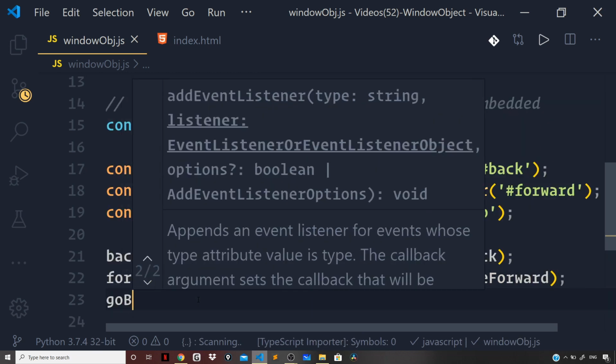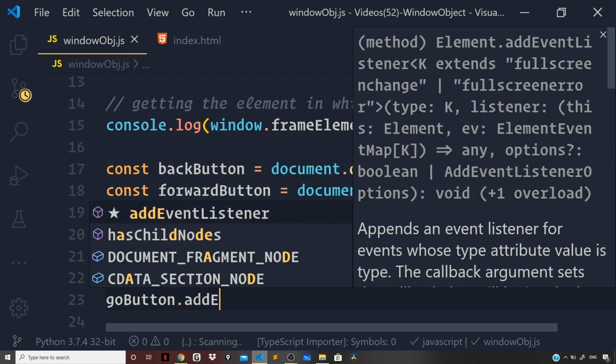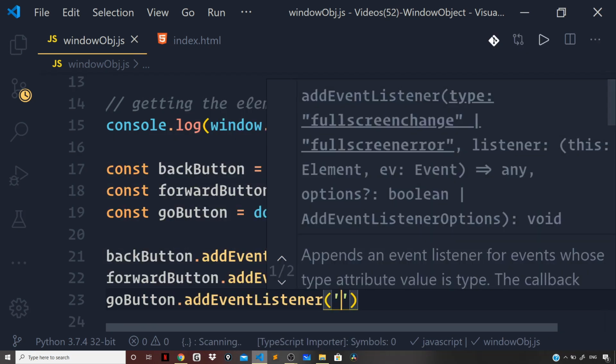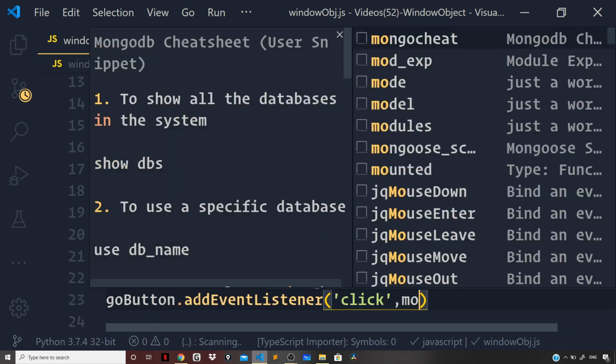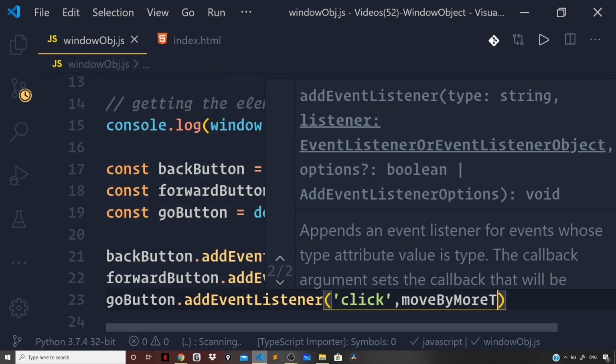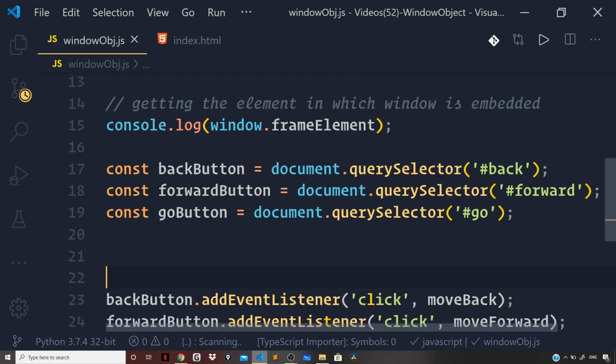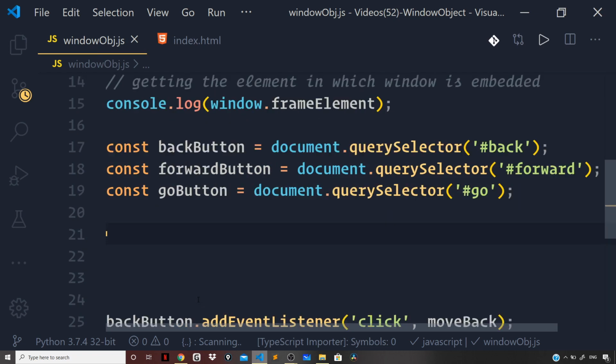And then goButton.addEventListener, on the click event, let us define a function to move by more than one step.